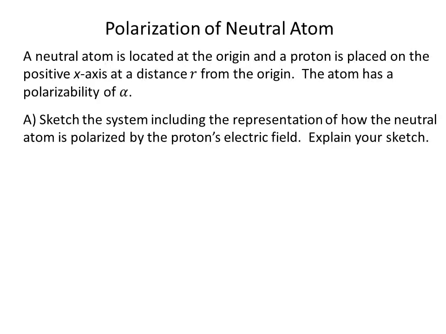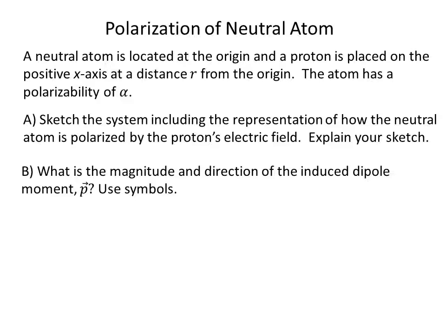We first want them to sketch the system. So it's important for them to draw it big enough on the whiteboard so they can actually see everything that they want to include in the problem. In particular, there must be enough room for the atom to be polarized so that you can actually see the electron cloud being stretched by the proton's electric field. And the electron cloud should stretch out in the positive x direction toward the positive charge of the proton.